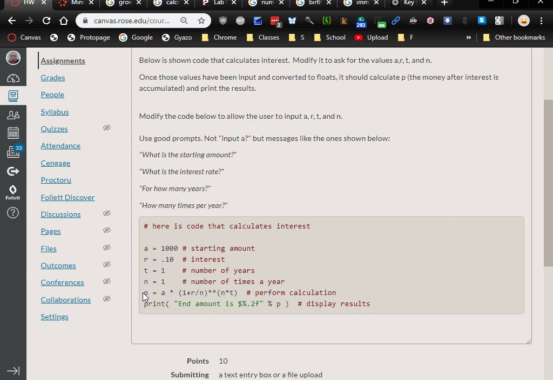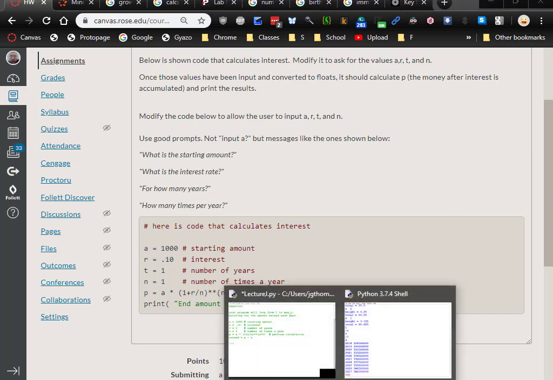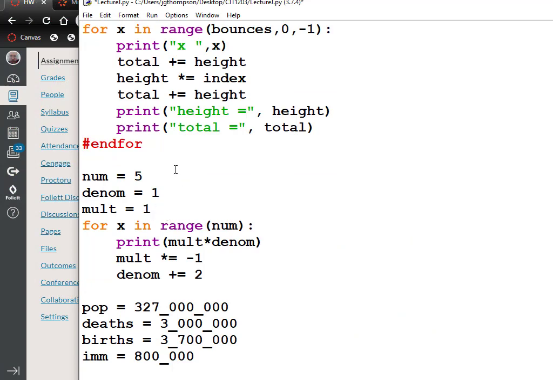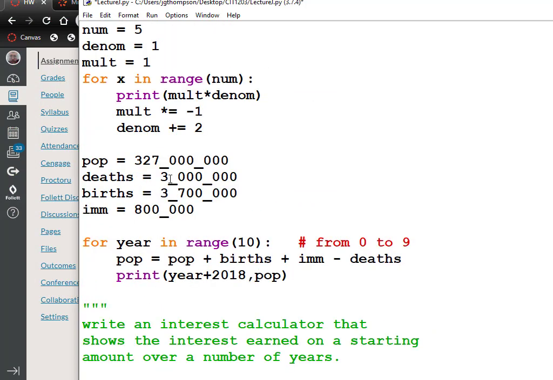Were we already looping the, no. Okay. So, one of the questions I got was how to do the looping where we asked for the values, but if the starting amount was 1,000, then we wanted to just stop. So I'm going to modify my population program here to ask for this data. I'm not going to start population off with that. I'm going to set these values and then ask the user for that stuff.